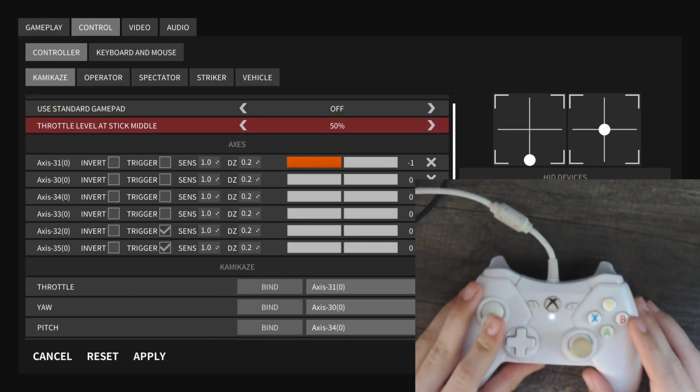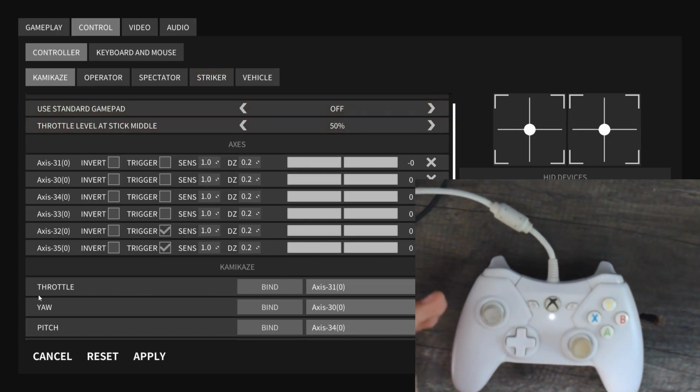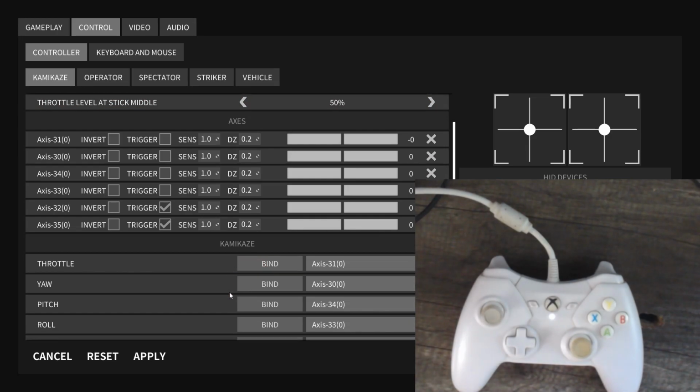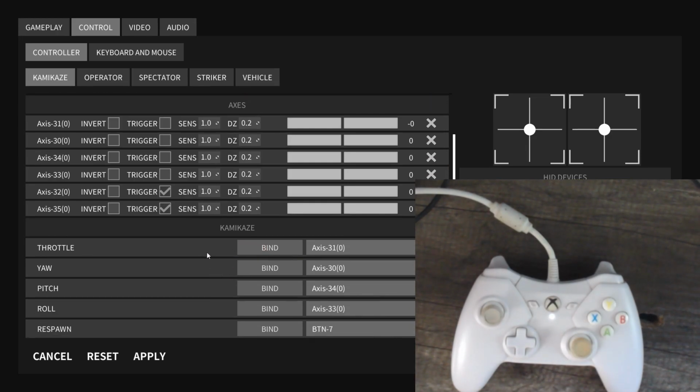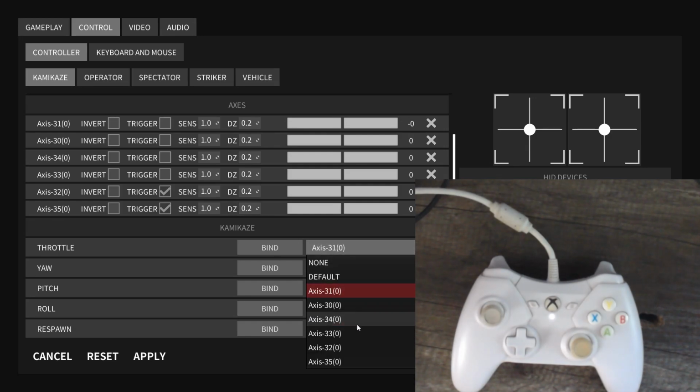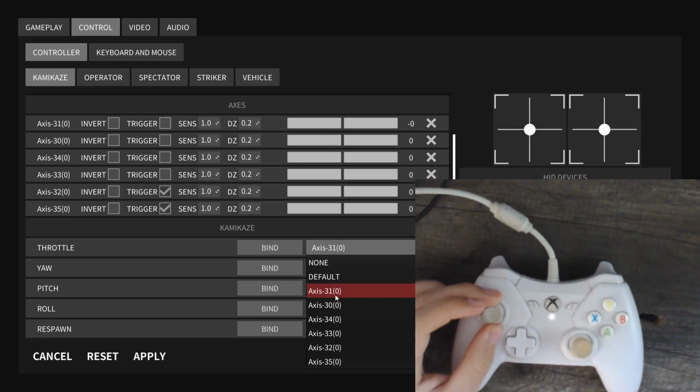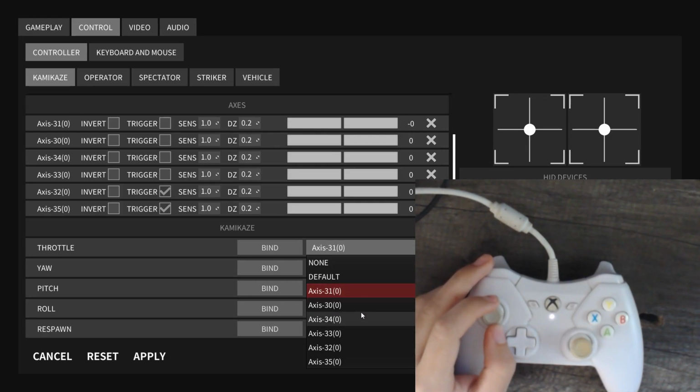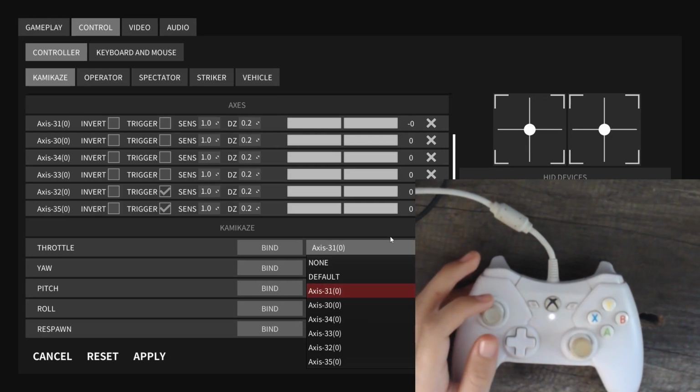Now, if for some reason the listening key doesn't work, maybe it's sensing something else, you can go to this little drop-down menu and select which axis you want. So here you can just select axis 31, or whichever axis your left vertical stick is.